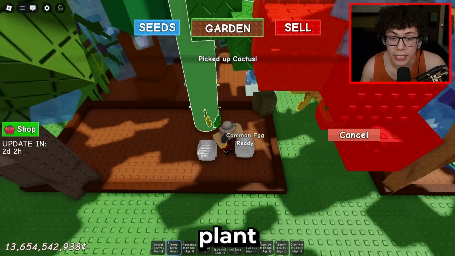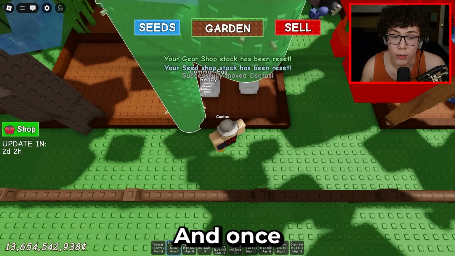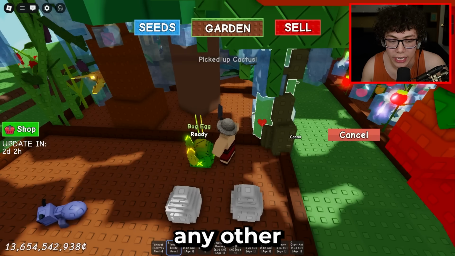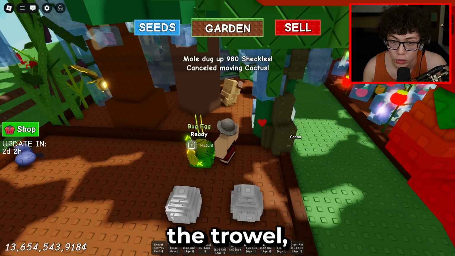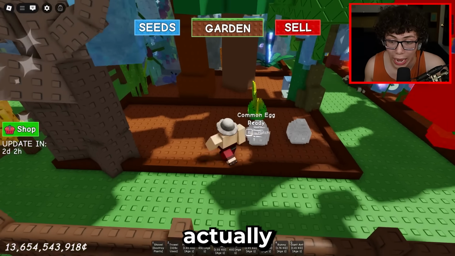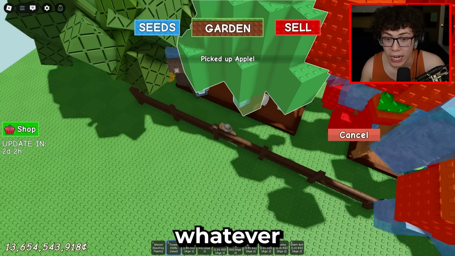Grab the other plant, and yes, it can be anything. Put it right where you put the other one at first, and once again, place it down normally, then pick it up again and press E on literally any other part of the map. No, do not place it down, sorry, but once again, de-equip the trowel. It will stay there, and these are not going to save here. They're going to save in the spot where you actually placed them down, and you can do this infinite times with whatever trees you want.